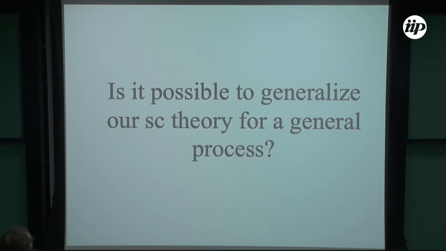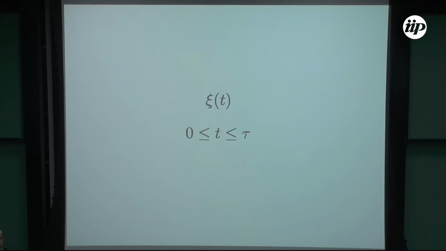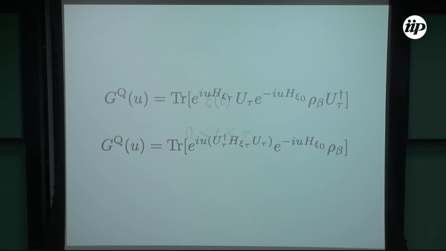the question now is: is it possible to generalize my semiclassical probability of work for a more general process? And the answer is yes. The answer is yes, and it's very simple. Again, I take a process, I take a parameter, the parameter changes whatever, slowly or whatever, not so slowly, okay? I'm going to show you, I cannot make an adiabatic transformation, but I can move from the quench, okay?